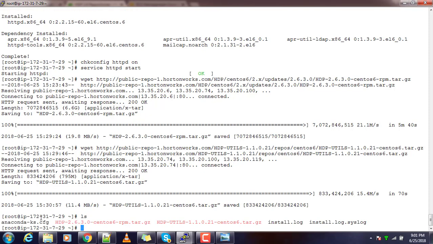Okay, so now let me unzip these files into my directories. So just use tar zxvf and then -C /var/www/html.